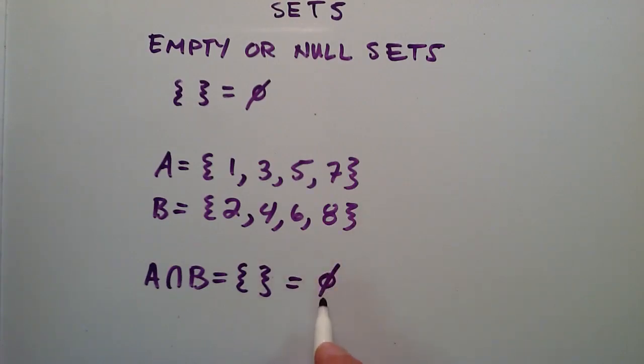So basically this tells us that we've compared all of the elements in A with all of the elements in B, and that set A and set B have no elements in common. So it's a really simple concept, but I thought it would be important to let you guys know about this so that you knew what this meant if you saw it in any of your classes.